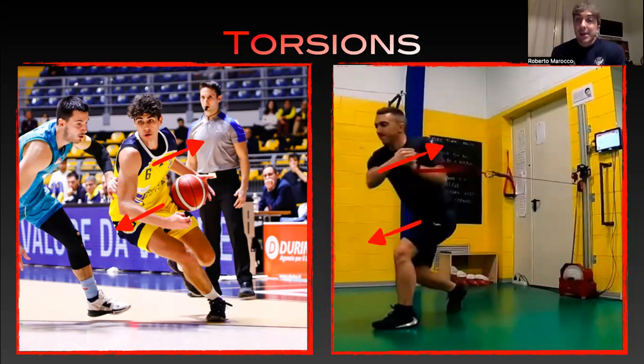But I want to be clear, with this kind of exercises, we don't want to fake what players do in a game. We want to improve the power expression using technical specific aspects. This is to have a higher transfer from the weight room to the court, but the goal is the power expression and the eccentric strength.